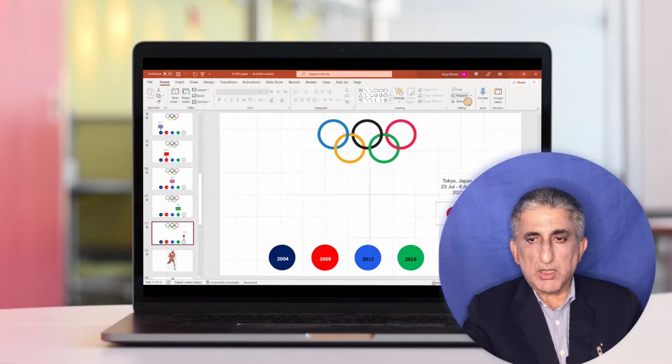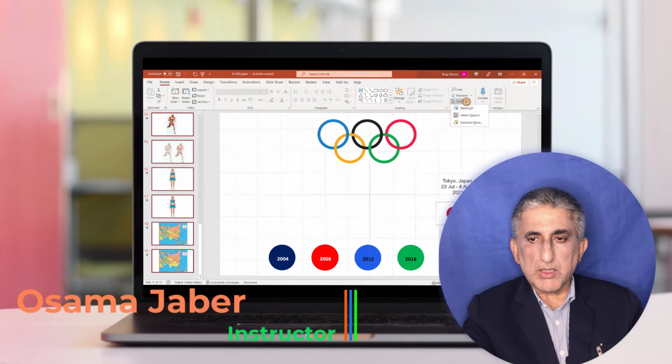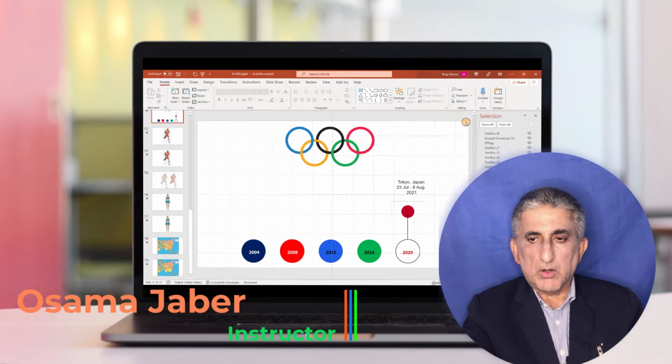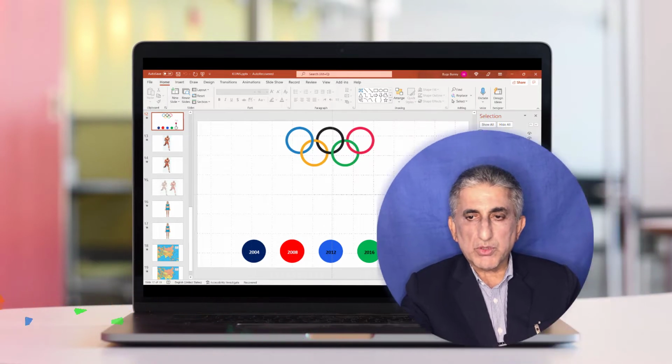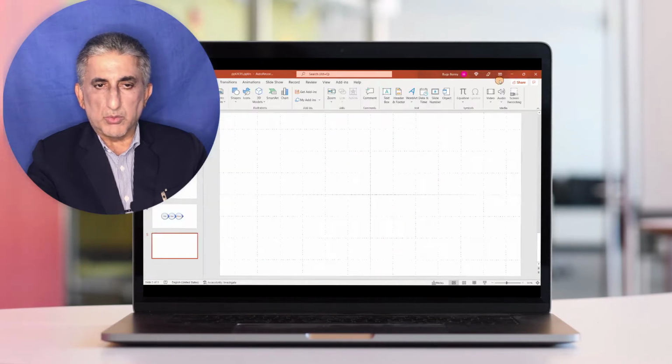Let's go to select again to see something that we learned earlier. Let's go select, selection pane, and see what's the name of the flag. We called it flag, starting with an exclamation mark as a prefix. So we are only morphing the flags. And also, as you see, we morph the text as characters. And there is one more thing I will tell you about that we morphed also.